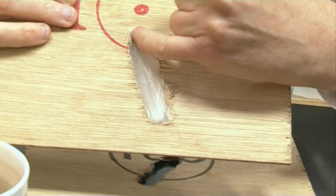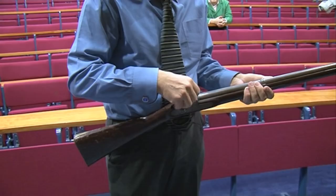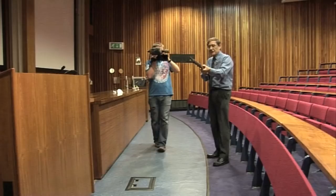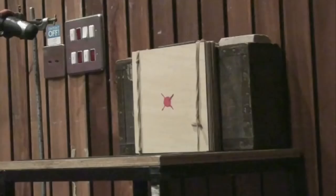Just to remind you: percussion cap ignites powder, expansion. It's about how gunpowder is an explosive that explodes quite gently — it gives a good push to the candle so it comes out nice and smoothly. If you put a high explosive inside such a gun, there'd be a bang and the whole thing would fly into tiny pieces. Let's see if we can get somewhere near that centre.